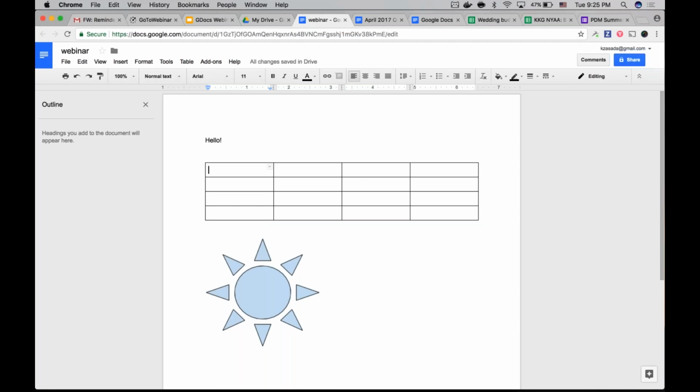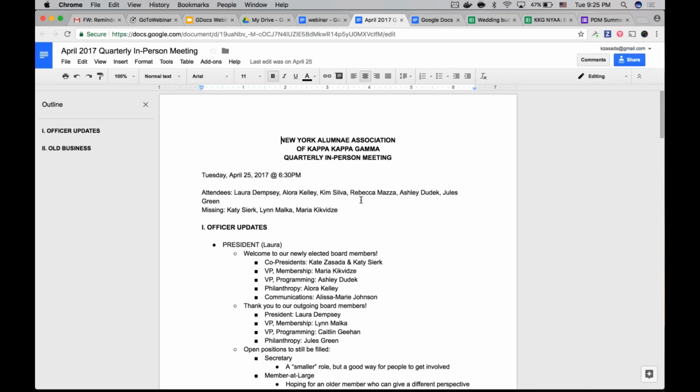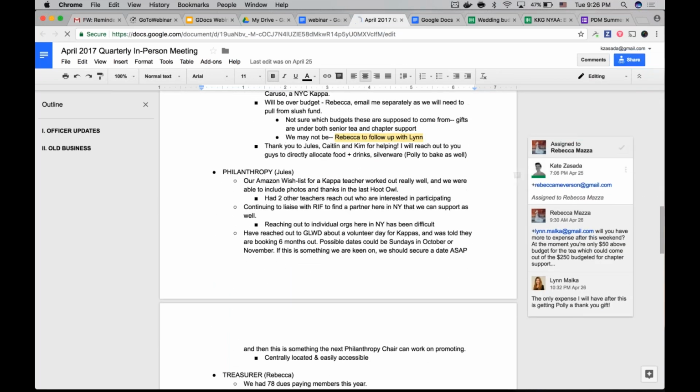An example that might help, because this is obviously not fully fleshed out, is meeting minutes that we had for our New York Alum Association. Obviously, don't expect you to speed read this, but what you can see is down here on the side, we had a conversation because we had questions about our budget. So we were able to all not be in the same room, but have a conversation with our treasurer and our VP of membership going back and forth on one of our events and some questions we had about the budget there. And once it's done, the other thing is that you can dismiss this comment, so you can kind of use it as a to-do list.